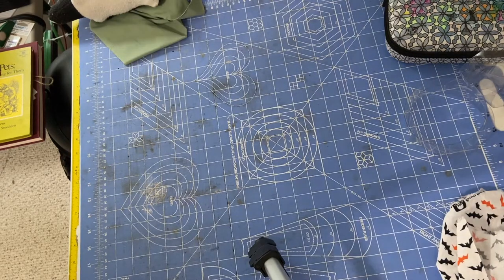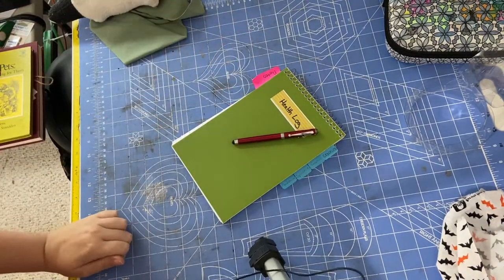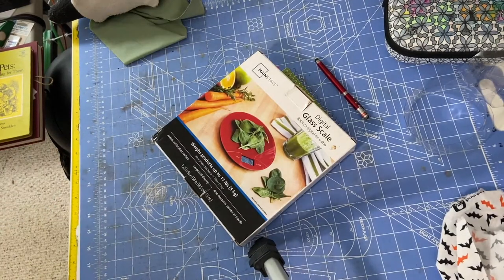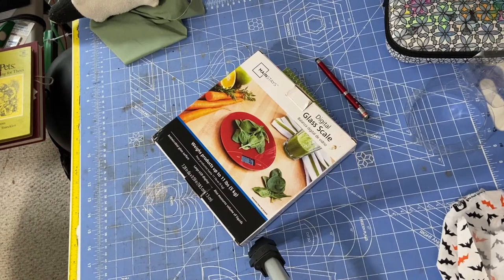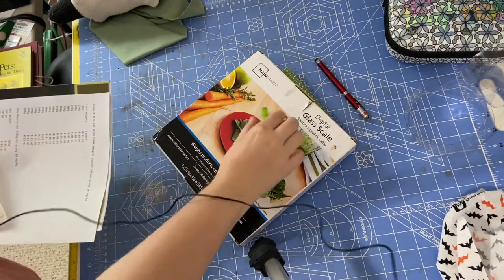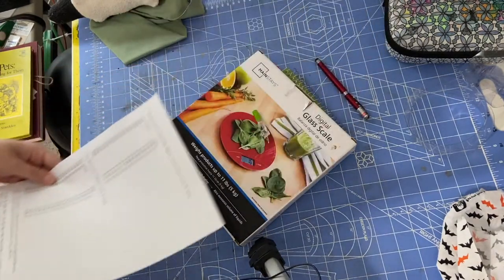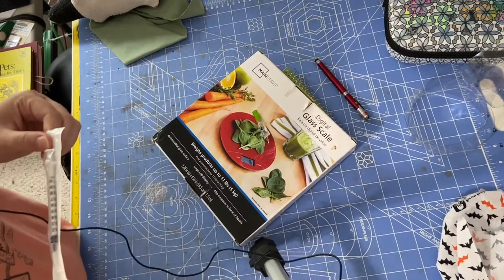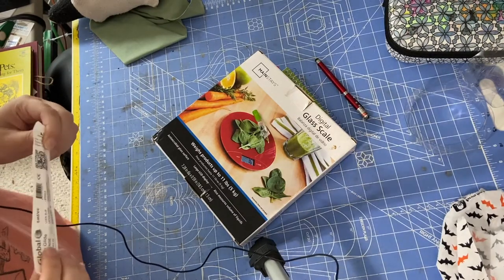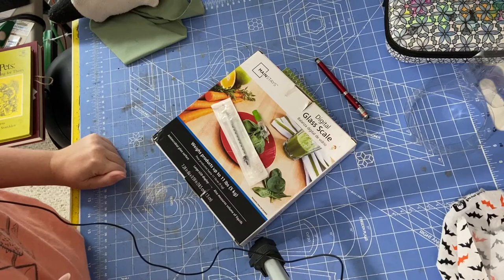So you're gonna need a few supplies: a notebook, some sort of writing implement, a scale, revolution or its off-brand equivalent, a dosing chart of some sort. Mine is from real rat lovers want to know. There's several rat groups that have it. I'm pretty sure the rat health guide has it as well and this is a syringe.